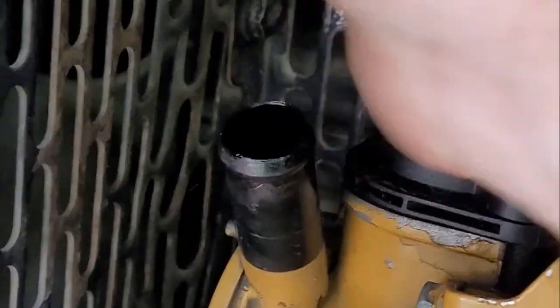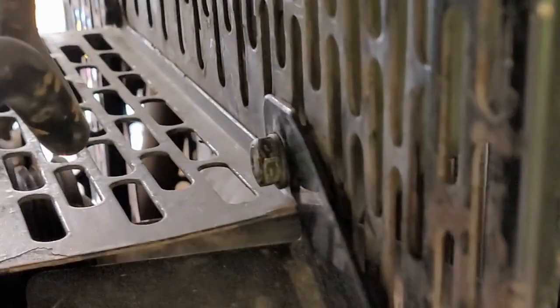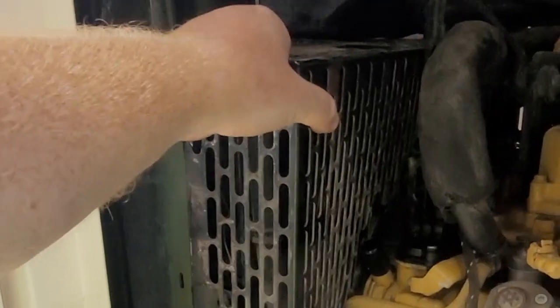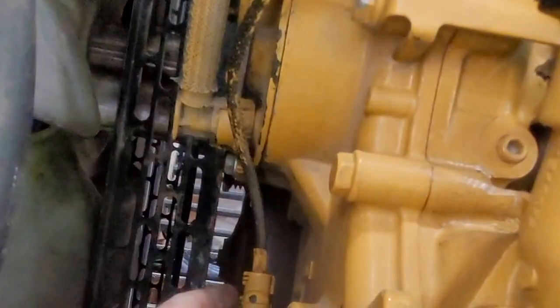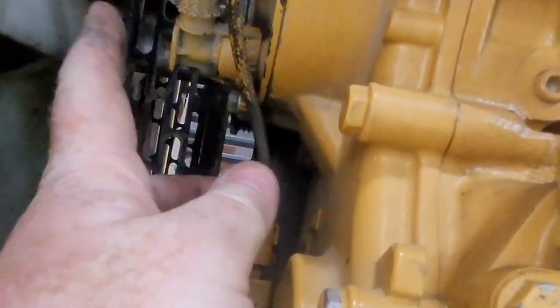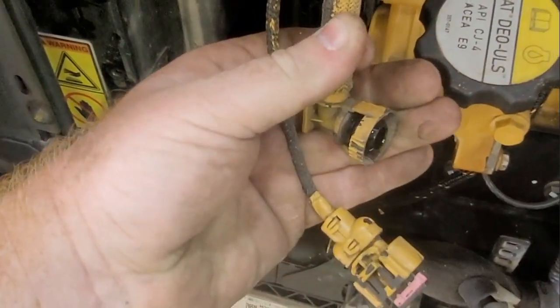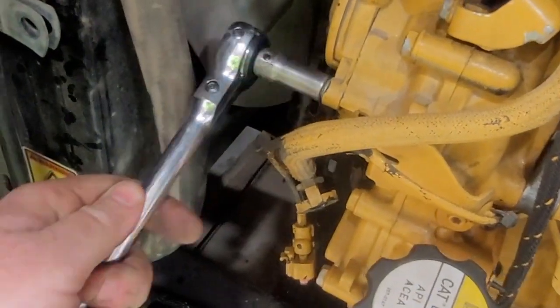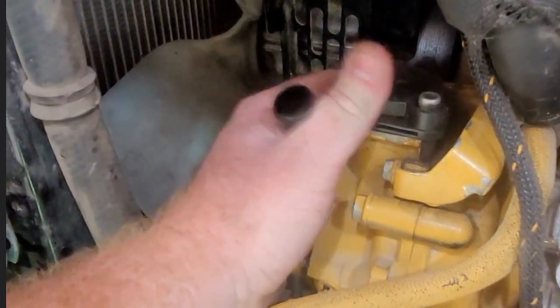You just get it replaced here. Pull that top hose off and set that aside. We're going to start taking off our fan guard and belt guard off of the alternator side, then take off the fan guard and belt guard from the other side. Slide that all the way out and set that off to the side. Make sure to remove the electrical connector and the hose connector that are on the front housing there in your way — just take those off and set them aside. Grab yourself your socket.